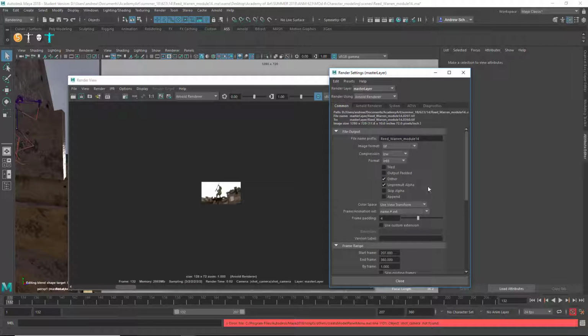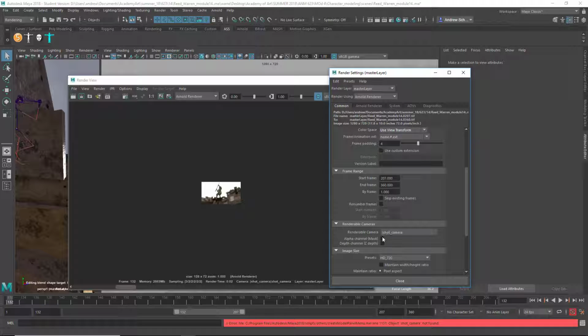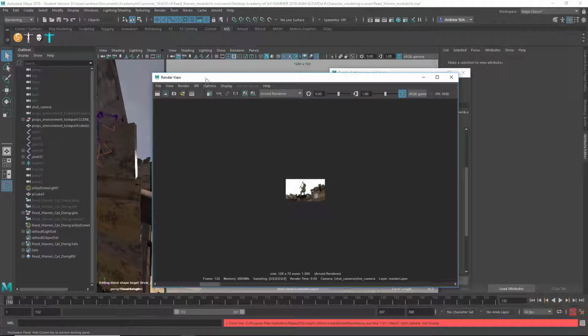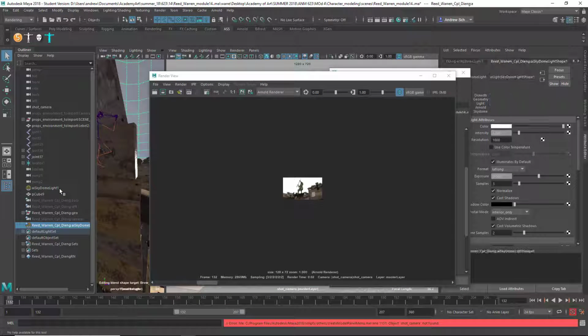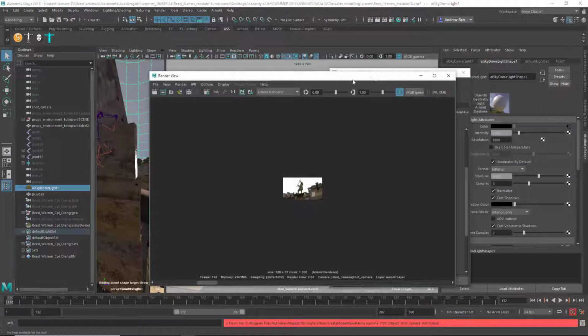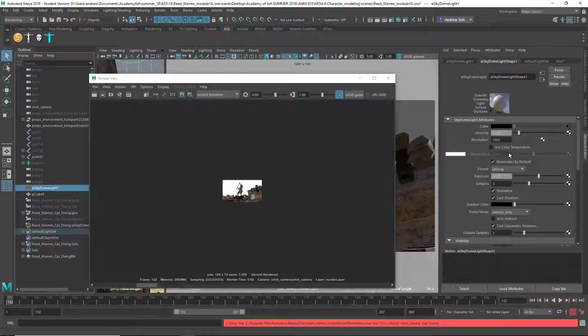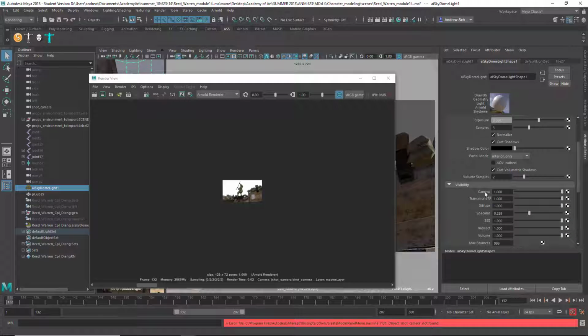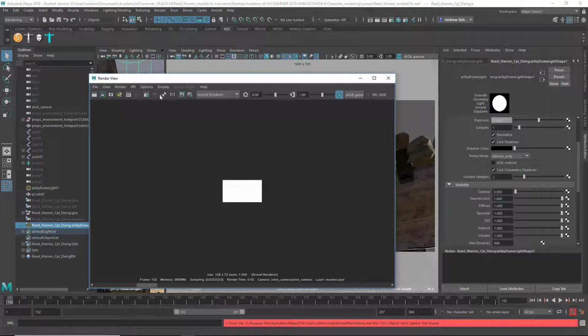First, in the render settings, make sure that the alpha channel is checked there. And then the other issue is that there's this sky dome in here. So if you look, there's actually two of these sky dome things. So in the attribute editor for those, we need to turn the camera visibility down to 0. And let's just make sure we do it for both so that they don't show up in the render. And now I'll render, so you see again, that's just solid white.